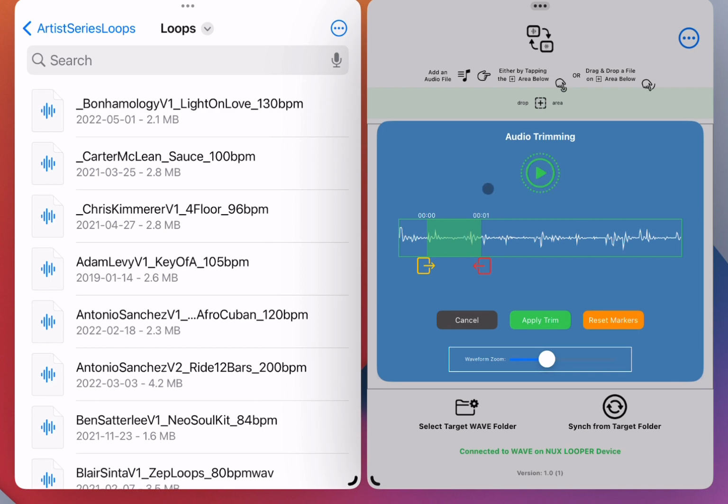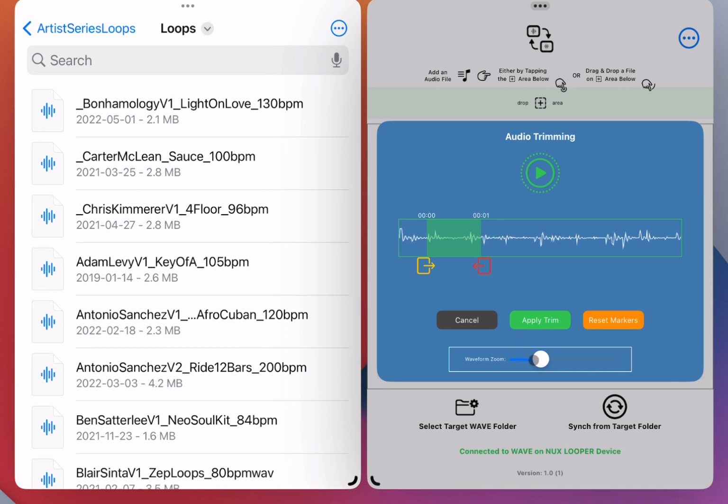That would be the new loop, and I can apply the trim, and it will apply it to the file the same way that we've just changed the tempo. It will basically resave this as a new clipped loop. Now this could be useful for song parts if you're looking at practicing over a solo or a chorus or something. You can isolate the part of the song that you want, trim it out, and that'll become your loop, and then that'll be on your pedal.